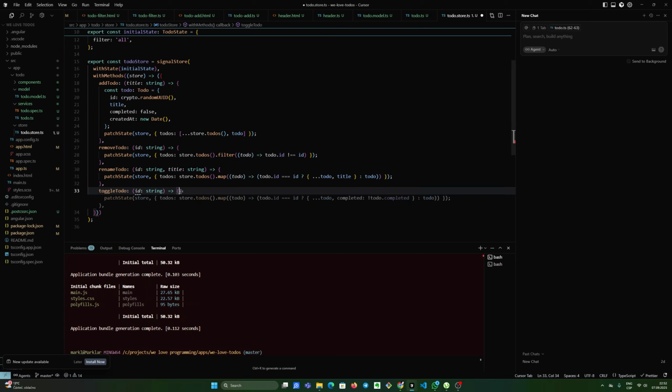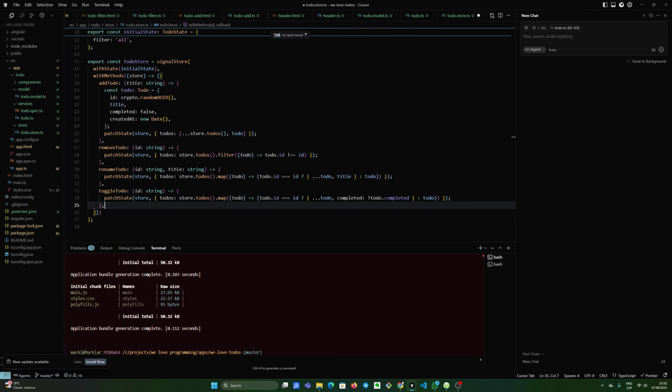We can continue and implement other methods. toggleTodo, where we define our checked button. We need to be able to check it when it's completed. We also will use patchState, we will use it everywhere, and we will map, and again where we find our row by ID, we will just change the boolean todo completed to the opposite value. Very simple, very easy.